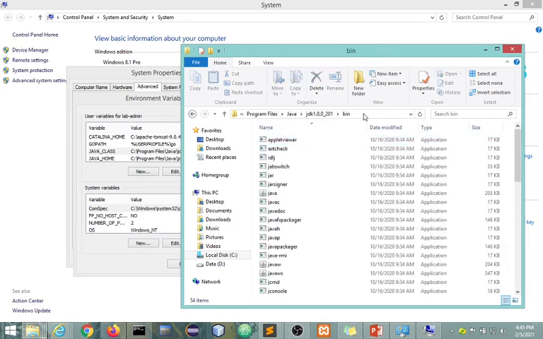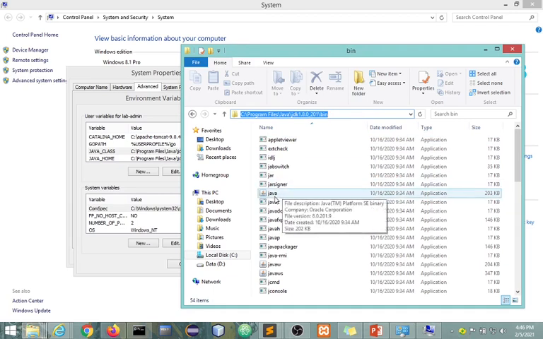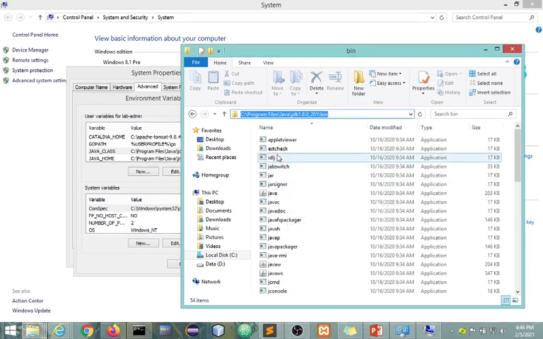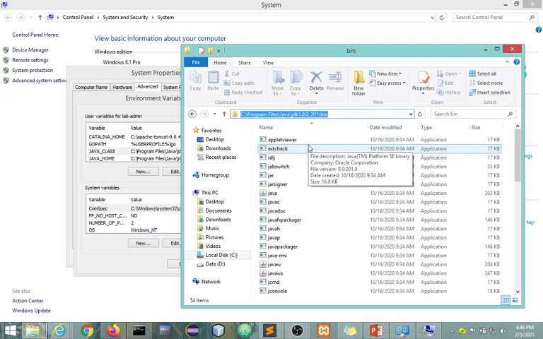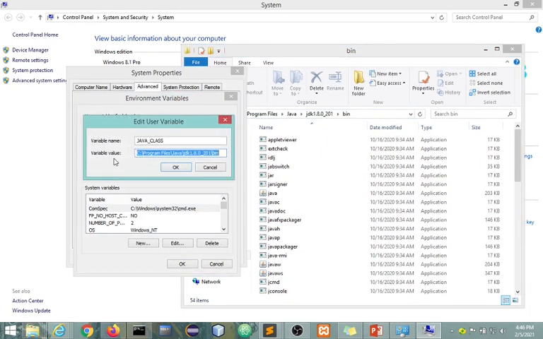Here, that's where you find the Java tools that you use to even run your class files, like this java here. There are a lot of tools here, like the appletviewer. So you need to specify this. You just Control C this directory, come here, and paste it as your variable value. That's why you are able to see this.